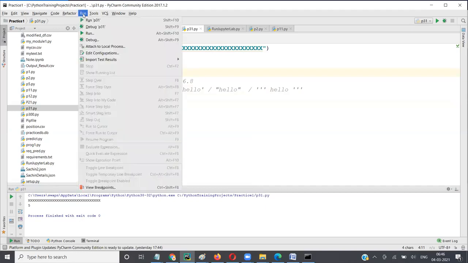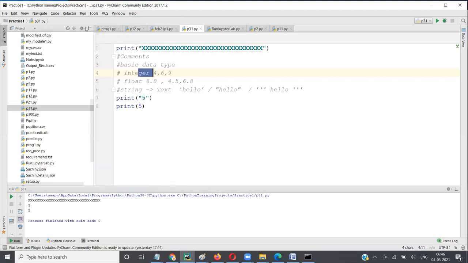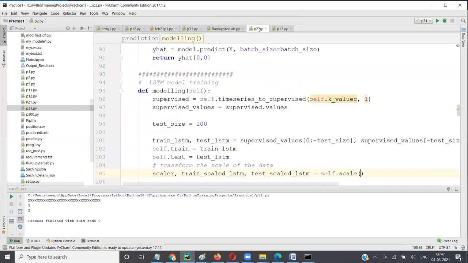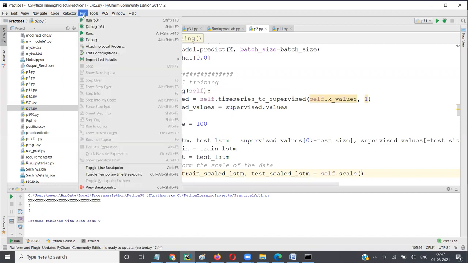So see, the first time when you click on run, you have to link your file name, which file name you want to run. Once you have done that, from next time onwards, you can directly click on this, okay. You don't have to go and select the file name. But now let's say you want to change the file name, you want to go here, P2, then you go and select P2 again from here.